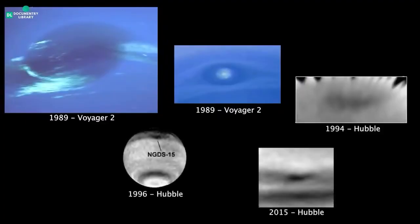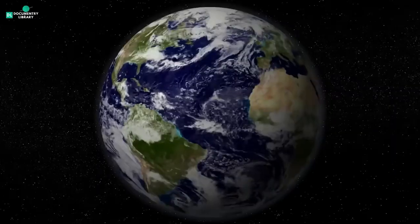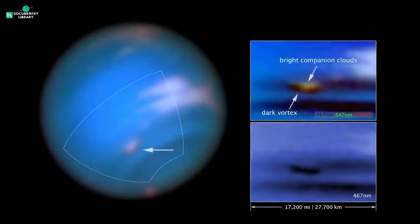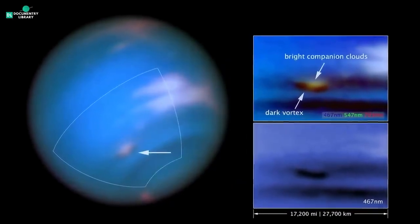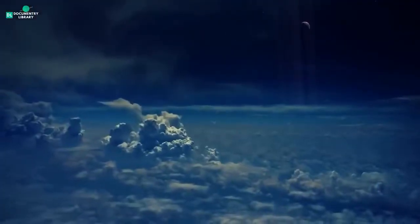Recently, in 2018, another mysterious dark spot was seen on Neptune. Scientists were amazed to see this dark spot on Neptune, which is as large in diameter as Earth's Atlantic Ocean, when this storm, which was moving from north to south, suddenly reversed and started heading north again. What is it about these storms that we are not able to understand? What exactly is going on? Was this the only thing we observed on Neptune, or do these anomalies keep happening on Neptune?